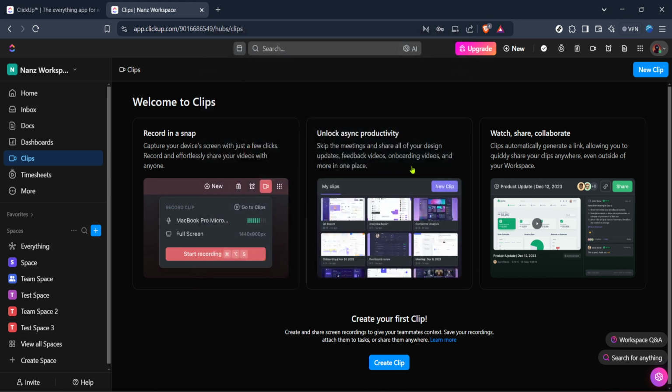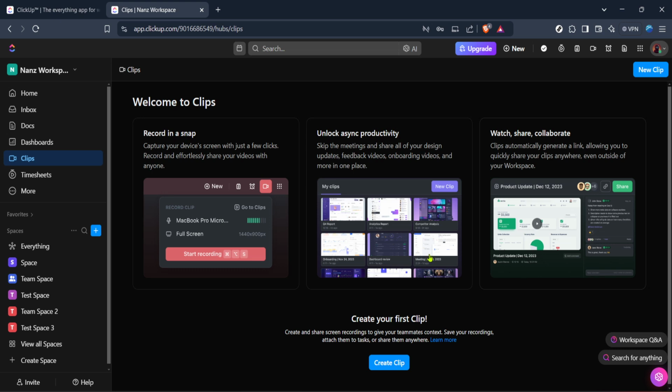Keep in mind that while your screen is being recorded, it's important to articulate clearly if you're narrating, and to conduct your on-screen movements slowly enough for your audience to follow along. The recording will continue until you decide to stop it, so make sure you've captured everything you need before concluding. After you're done, you'll have the option to edit, save, or share the recording according to your needs.